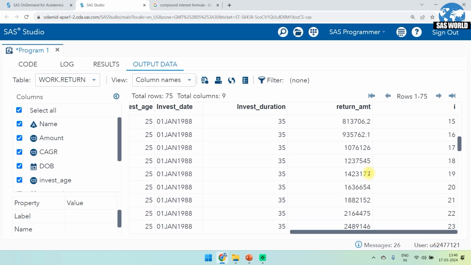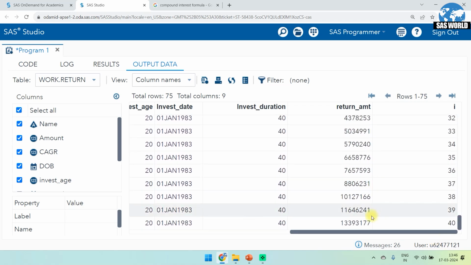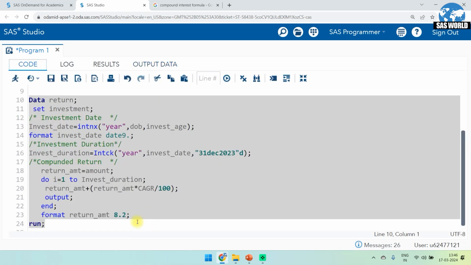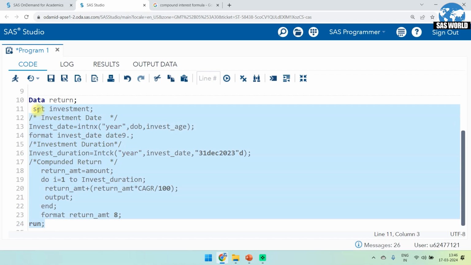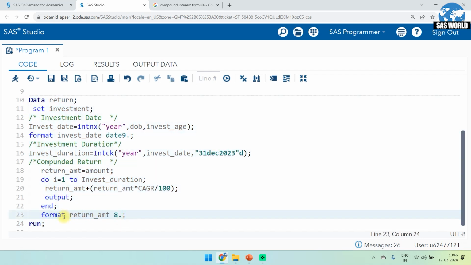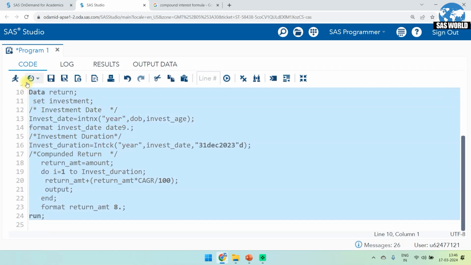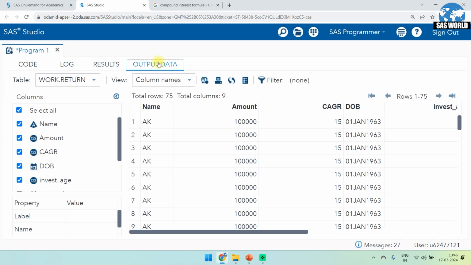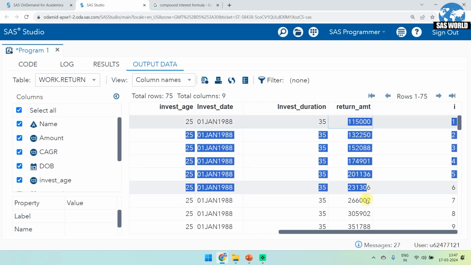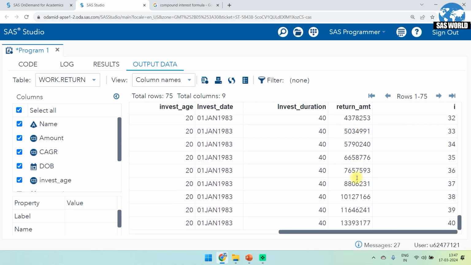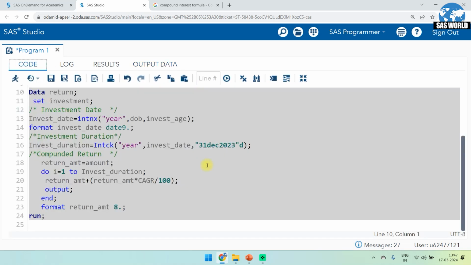It's giving us 1. That's okay, that's because of size. Let's remove this one. We do not want the decimal place. Right, so we are fine. So this is the amount that gets calculated.